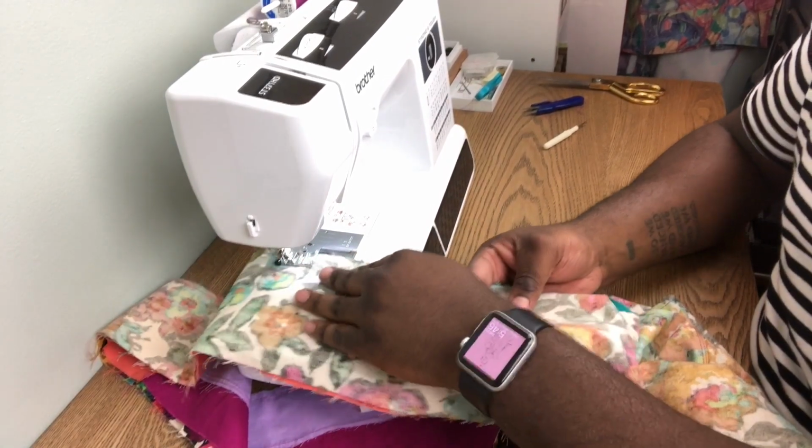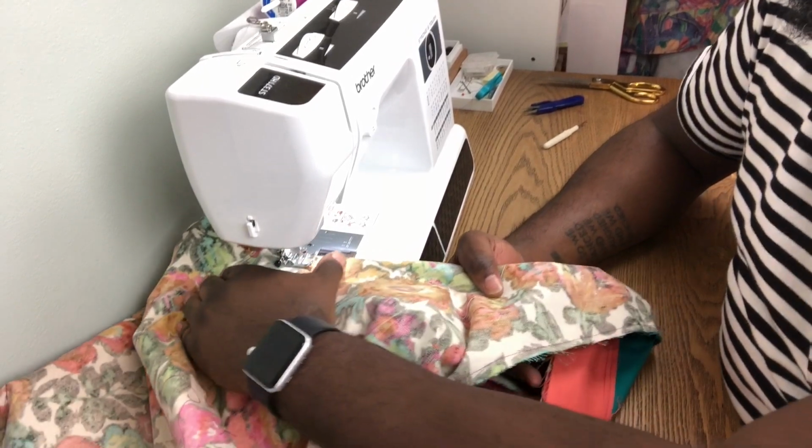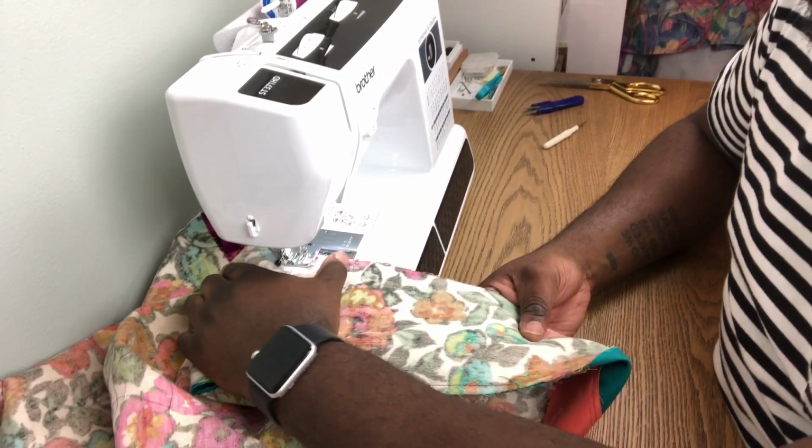This is a mistake that I made and then had to basically take the whole bag apart to fix. And it was not pretty, and I did cry a little bit, but we got through it somehow miraculously.